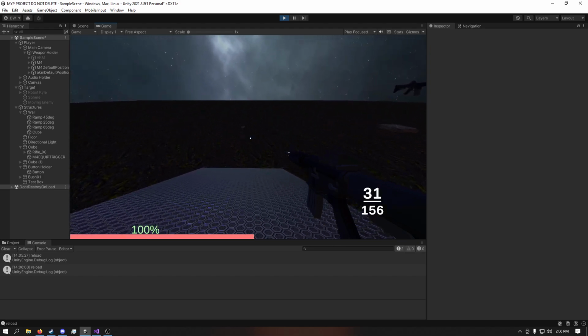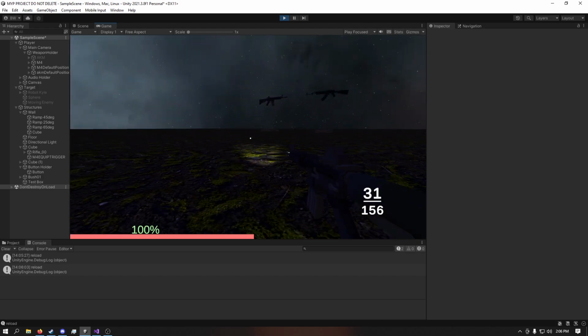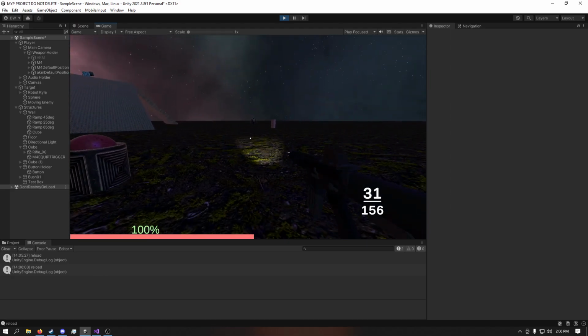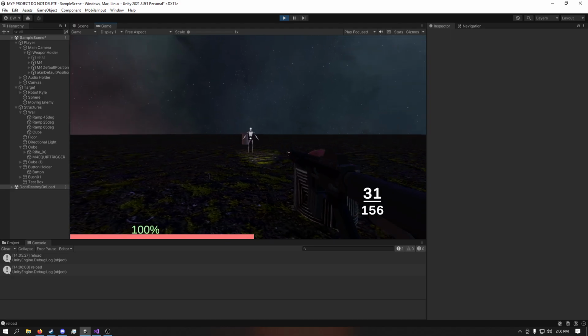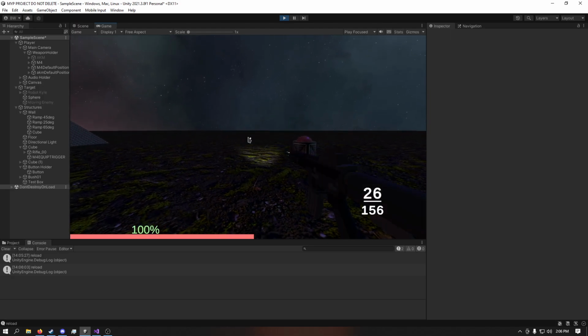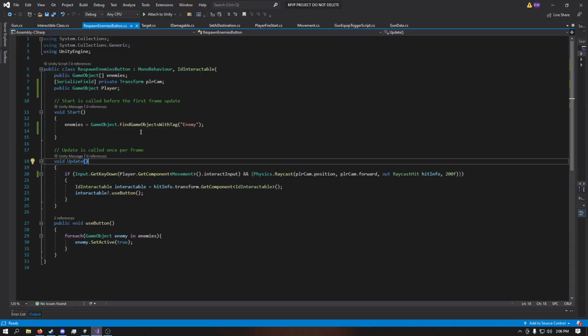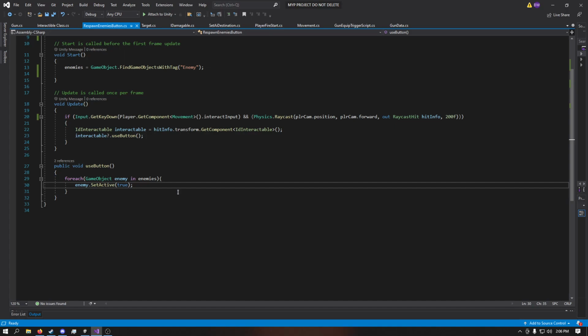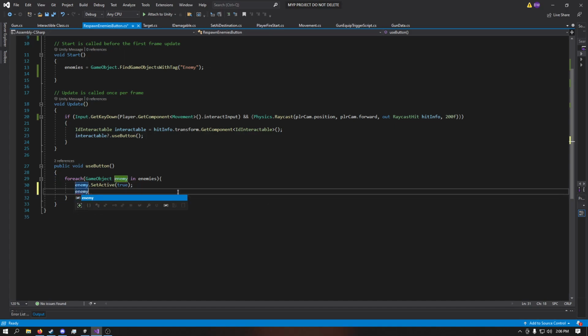I've also added a button over here that we can use, and it respawns all the enemies at their old locations. This can be changed fairly easily. They all have 0 health, so I'll show you the scripts right now while I go and change that. Hang on, we're gonna do enemy dot.